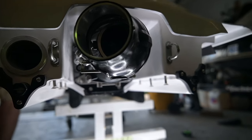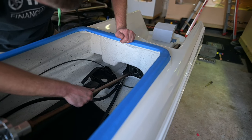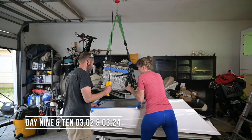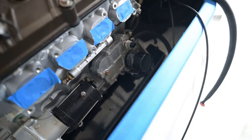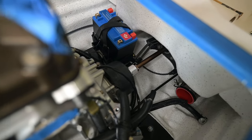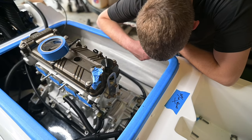Yep, so now on to putting the engine in. We're going to see how well or poorly this lines up. Okay, so now it's time to bolt down the engine. The motor's in, the drive line is aligned, we're putting the cover on, and now we're starting to button stuff up.